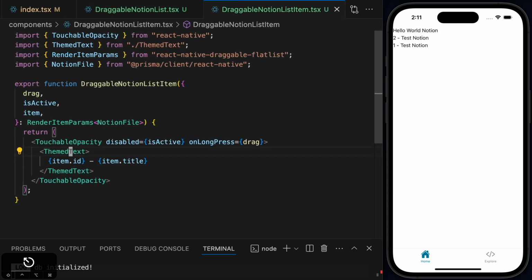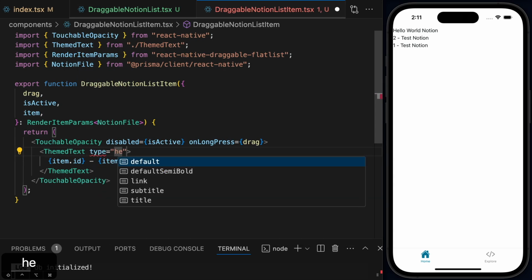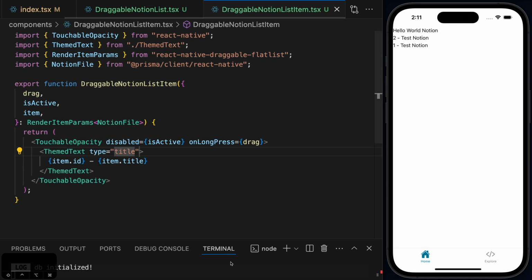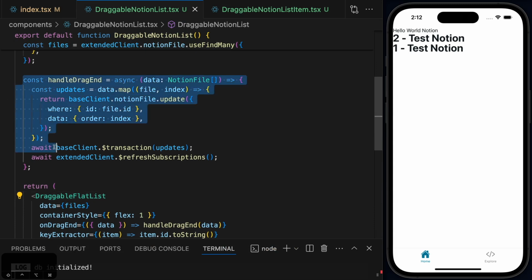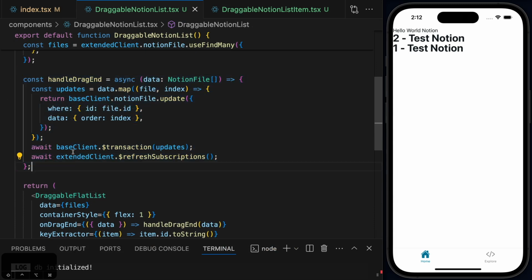Now let me actually come here and add a type of header, or title, sorry, and reload. Let me see if I can reload this app. Okay, now I want you guys to notice that we have this flickery effect every time I finish dragging. The reason for that is, I believe, we are re-rendering somehow when we are doing this handle drag end and handle the updates and everything. We are triggering an extra update of the UI, and the dragging and sorting looks bad.